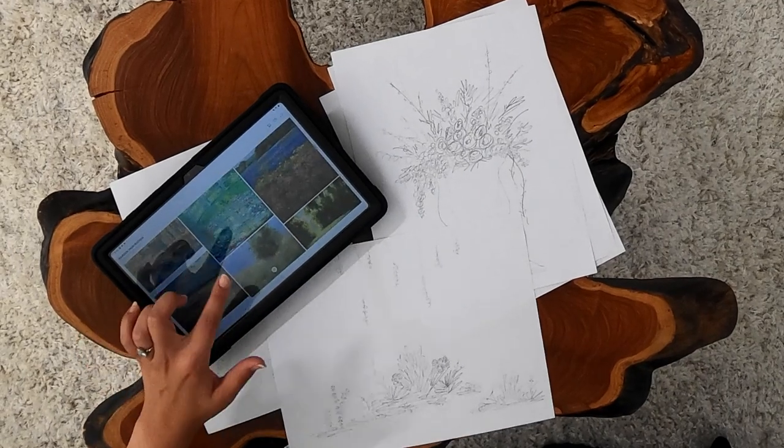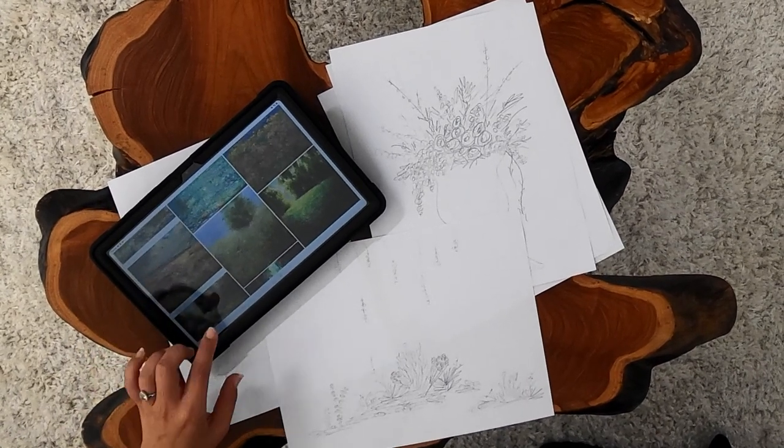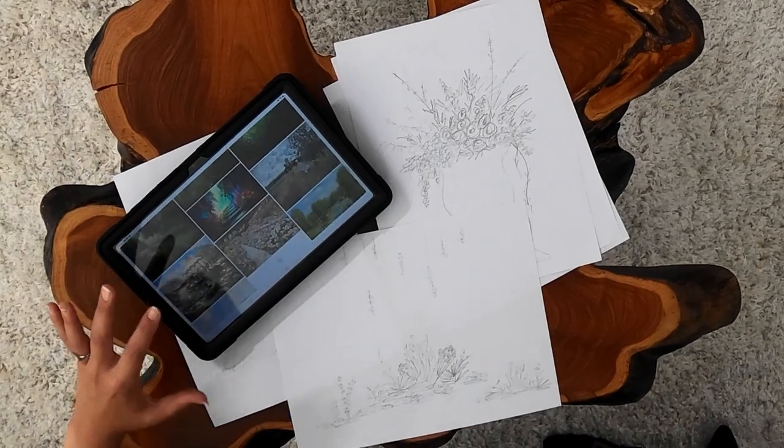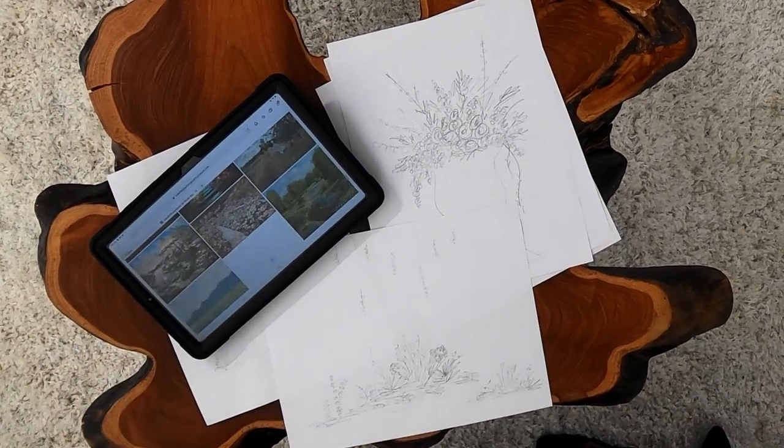I looked at a lot of images by Monet and some of these other great painters. What I really loved is the idea of looking across a garden with almost a blue sky — but instead of a blue sky, it's blue water for our shoot. So these are some of the ideas I came up with. I loved a really beautiful soft light going with that Bridgerton fine art English feeling. I think that these will really serve us well.